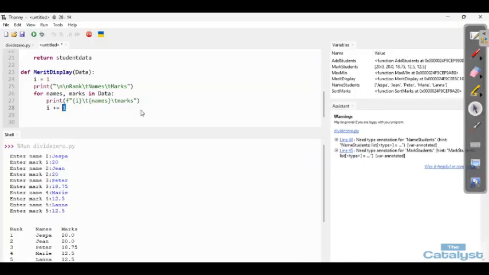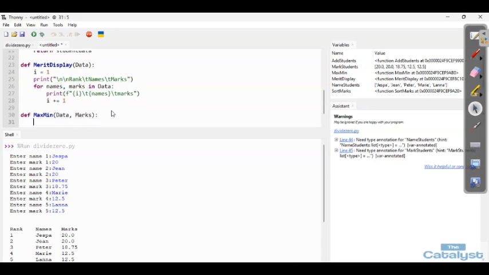Okay, so to do that, we'll define our function, which is maxmin, and this function will take as parameter data, that's the information concerning the student, and the marks. We need the marks to sort them.